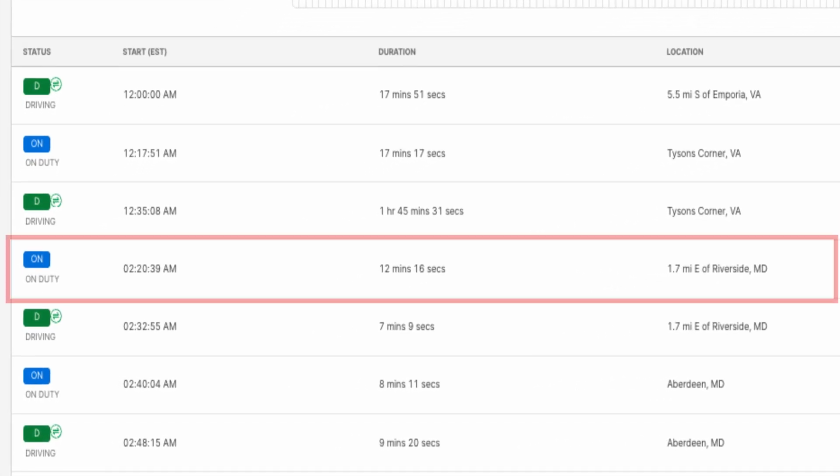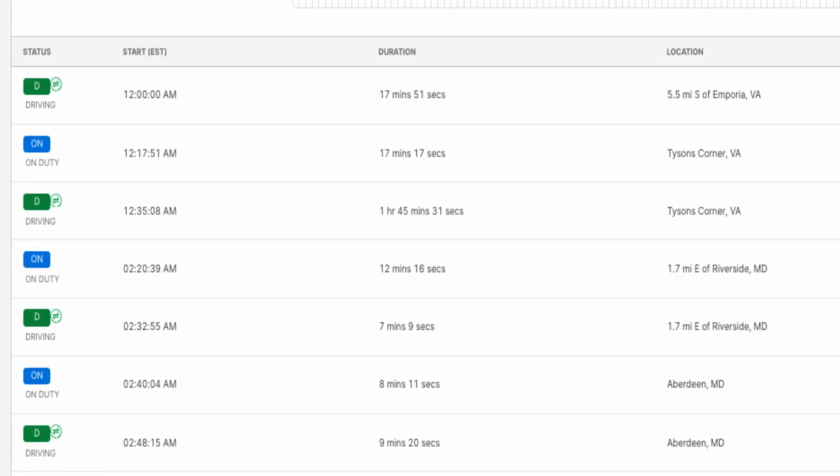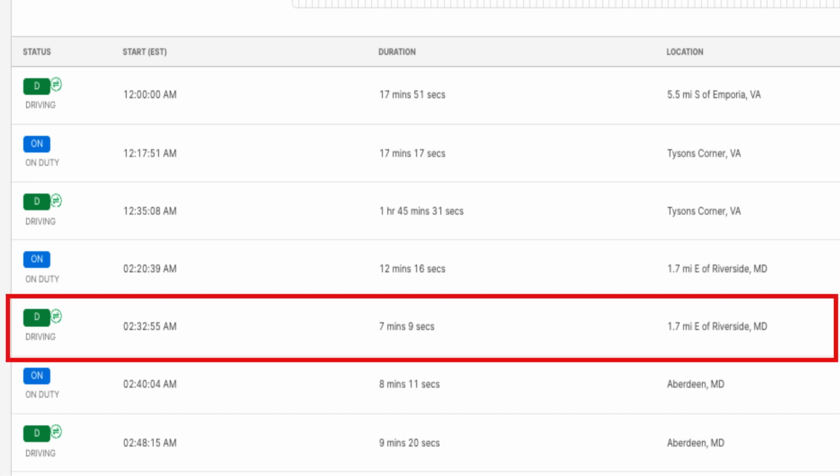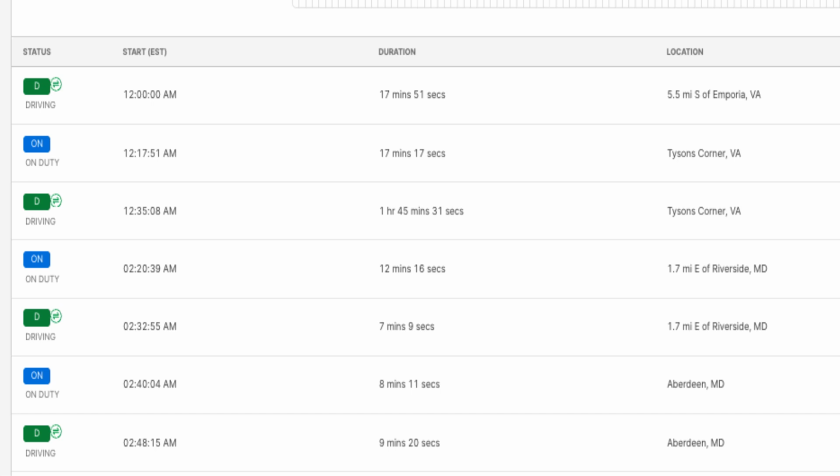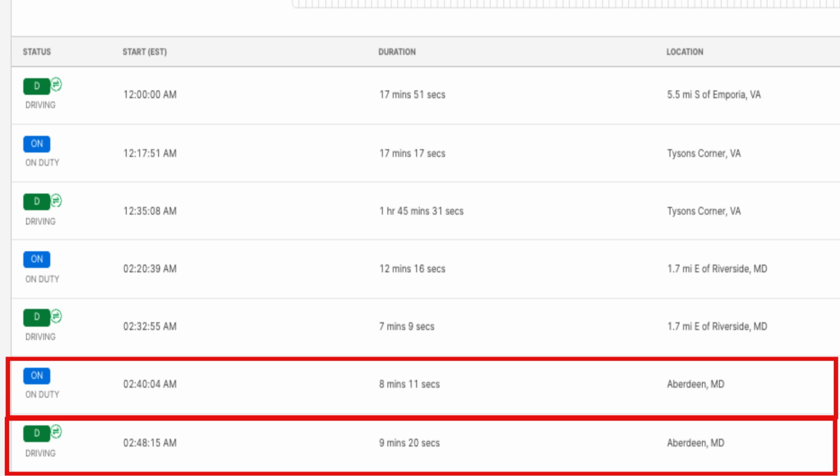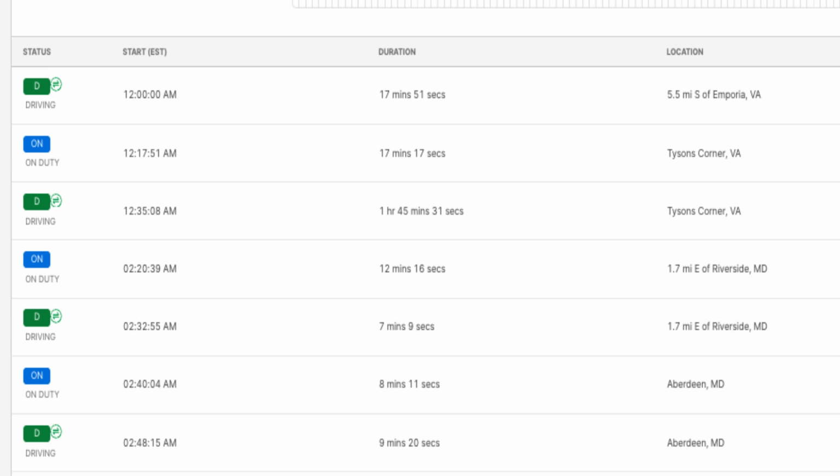Let's take a look at this log event right here. We can only assume that this driver arrived at a facility because they went from driving to on duty. If we are correct, then the driver should have changed their duty status to on duty yard move. We can make another assumption that the driver started moving around the yard because the truck detected an auto drive here. If the driver had been on on-duty yard move, then when the driver moves the truck, it will not automatically switch. This is important as well because we do not want to be wasting our drive hours moving around a yard. It would have also gotten rid of the next two log events because the driver wouldn't have had to go to on-duty again after moving the truck, and it would not have detected the next time they moved the vehicle either.